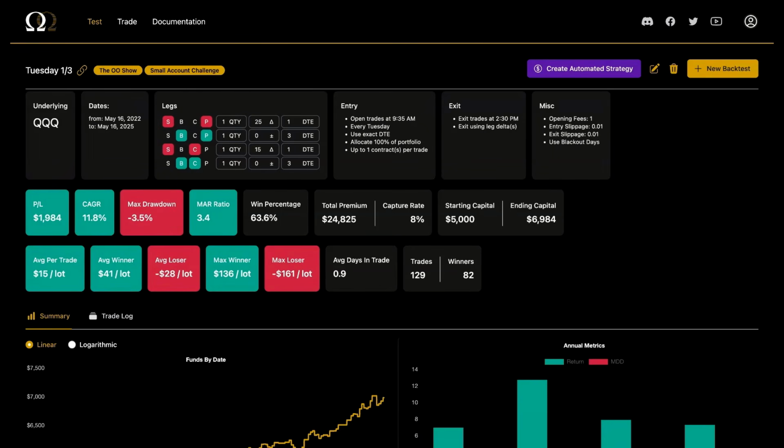So you're selling a Wednesday strike on Tuesday, buying a Friday strike. So this is going to be a DC where the short leg expires 1 DTE. And we're entering it in the morning. And it's the same as yesterday, to where we have a little bit of slippage, some opening fees, and our only exits are time before it would expire and get assigned, and using leg deltas. So those are the exits, and it wins most of the time.